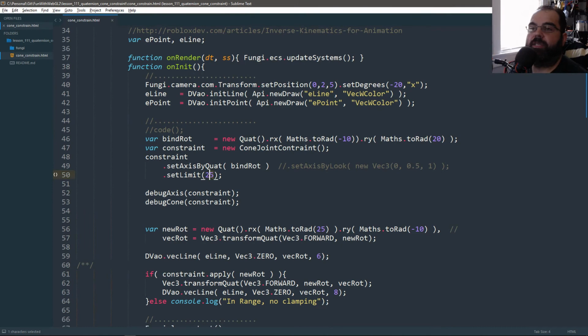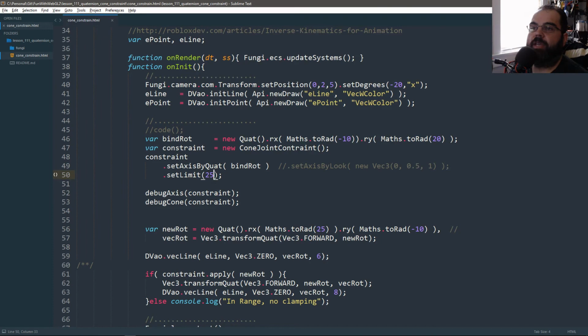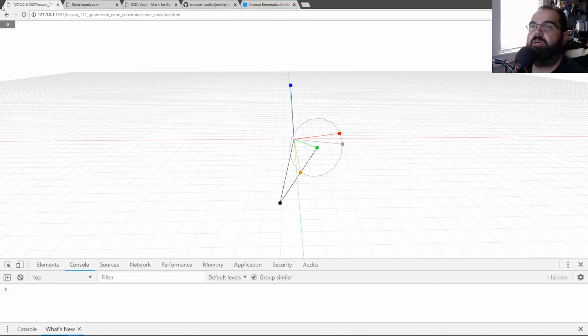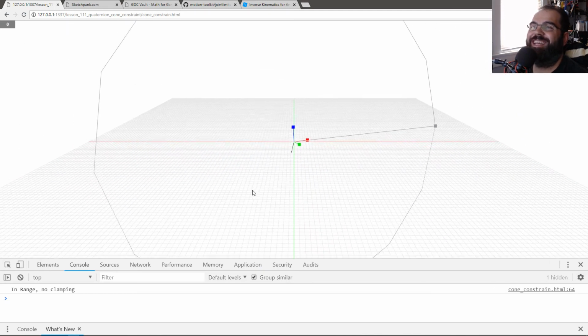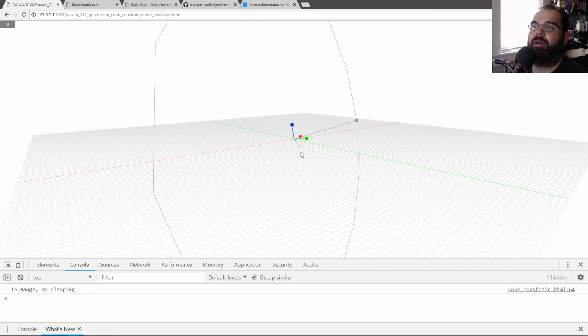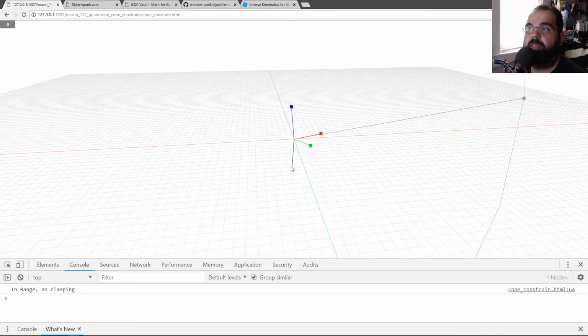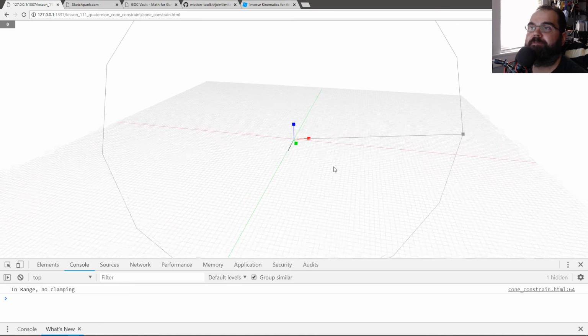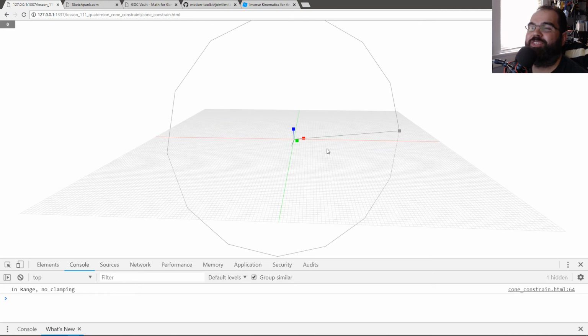And let's see. Like I said, you can set the limit to whatever you want. Right now, it's at 25 degrees. So I think you can't go up. I think the limit is 90, but you really can't go too far. So let's say if I do a 45-degree angle, a rotation. This is what it visually looks like. But as you can see, the black line doesn't have dots. There's no orange lines because that rotation is within that range of 45 degrees. So that's how you visualize the cone.